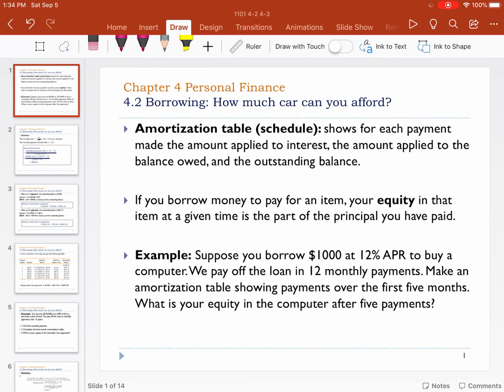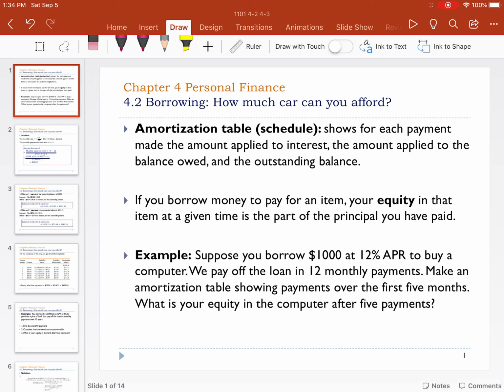Okay, this would be for Math 1101 for Tuesday, September 8, right after Labor Day. This is a lesson that covers the end of section 4.2 on borrowing, specifically mortgages, and the very beginning of 4.3, saving for a nest egg or just saving in general. We're not going to get too far into that, but we do have a few examples, and I'd like to show you kind of what we're up against as far as the by hand calculations, especially regarding mortgages.